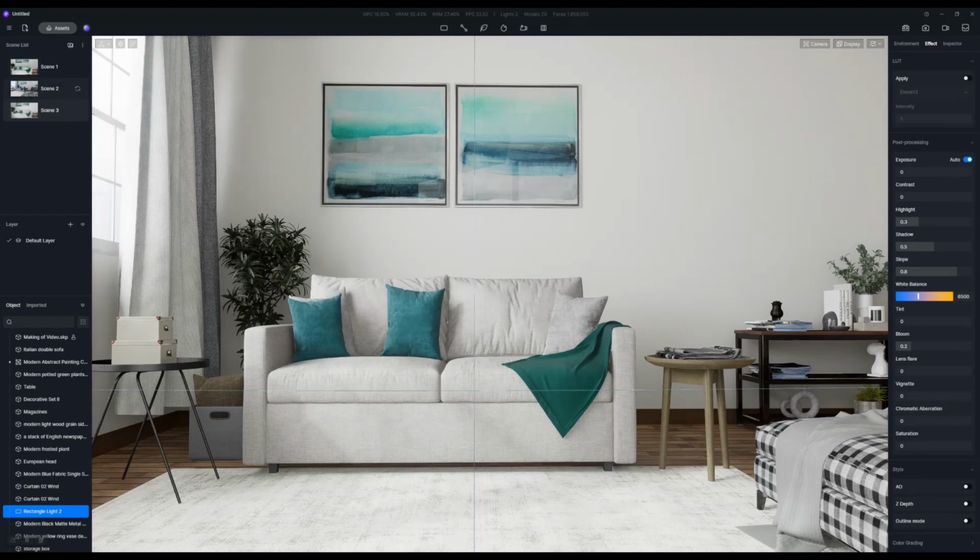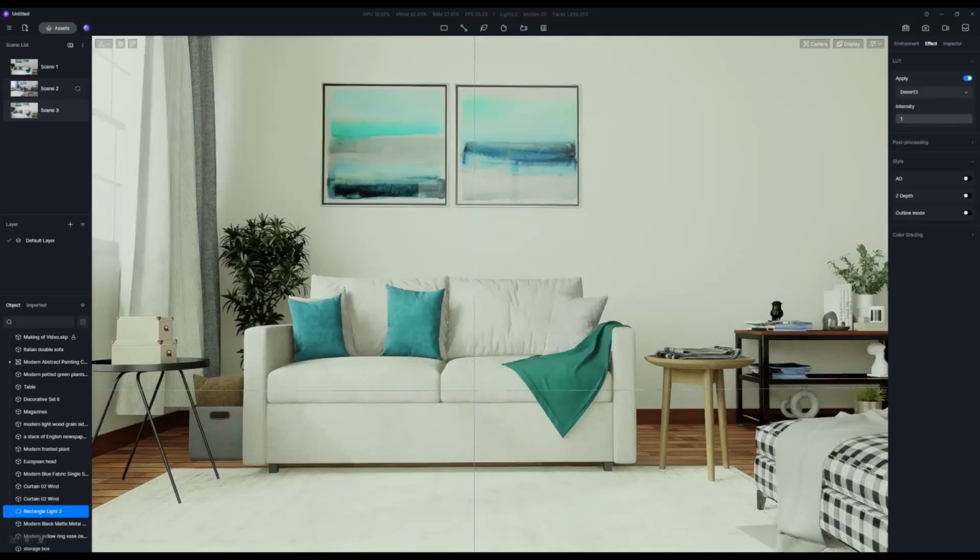All right. So what we can do is look under the Effects tab. I'm going to minimize these and just run through them really quickly. The first is the use of a LUT or lookup table. Now, this is, I would consider more of an advanced thing. A LUT, or lookup table, is basically a way to color code your image. Now, the exact mechanics of it is kind of beyond me.